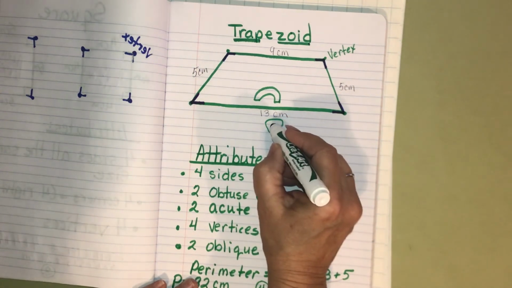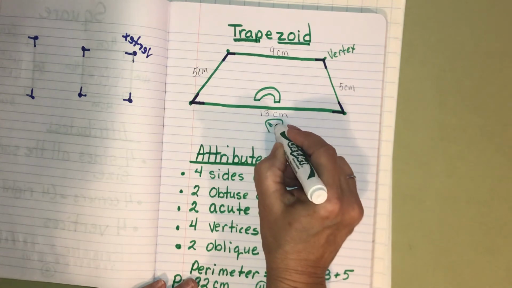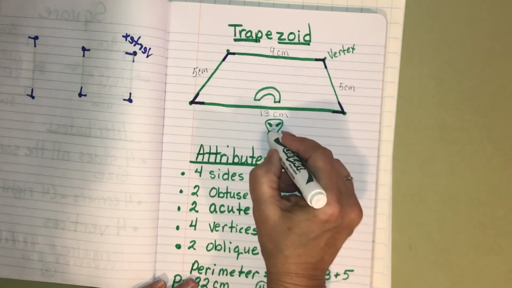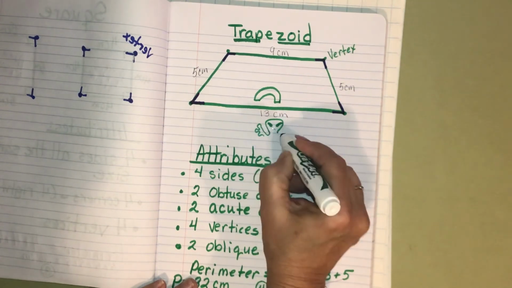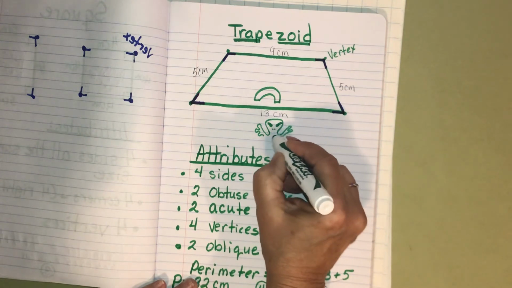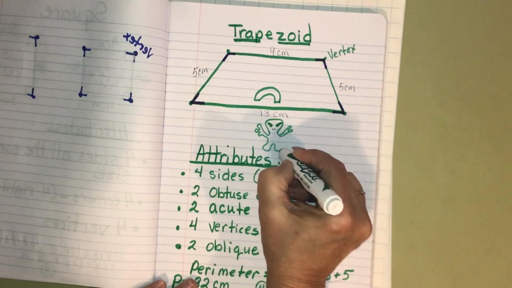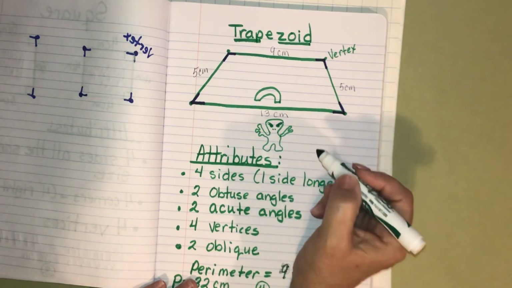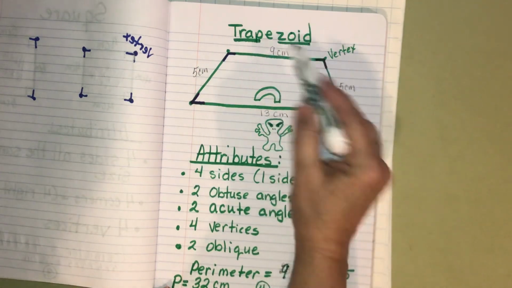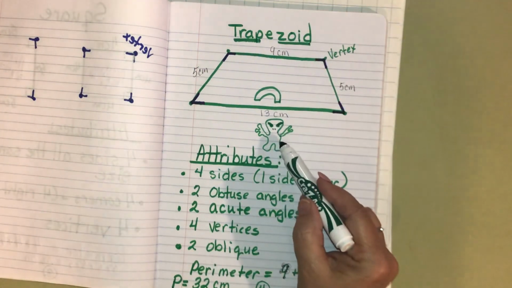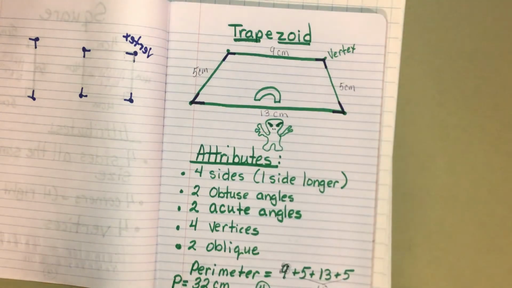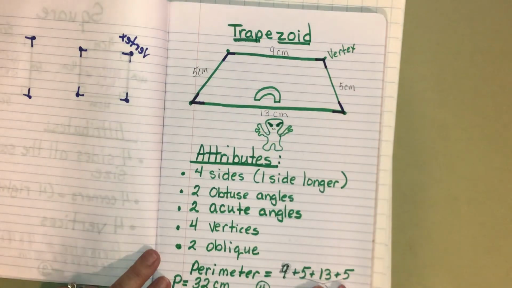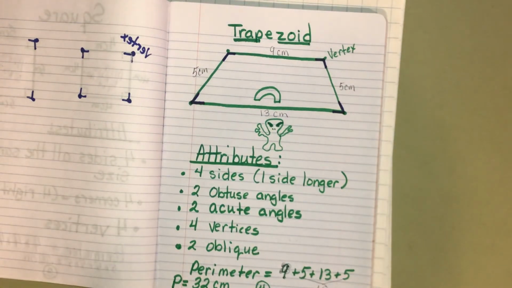Okay? So in mine, my zoid, oh, he's an evil zoid. Okay? My zoid looks a little bit like an alien. So I'm going to trap the zoid so that he cannot get out. He's going to be trapped underneath my trap door. Okay? So by thinking of this story, trapezoid, I've got my zoid underneath the trap door. It helps me to remember what that shape looks like. I need to make it look like a trap door. All right? So that's the trapezoid.